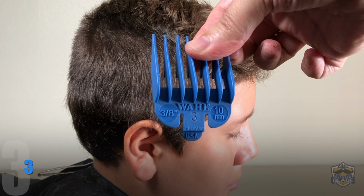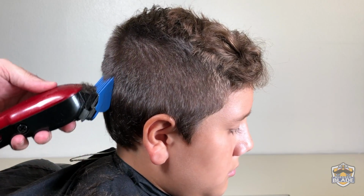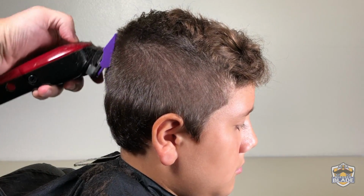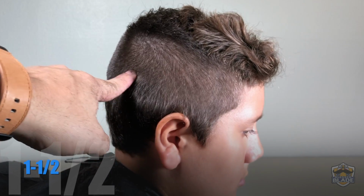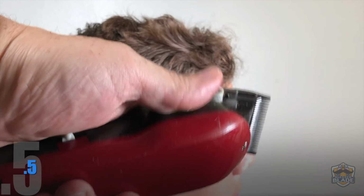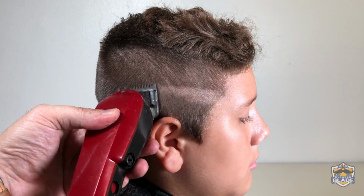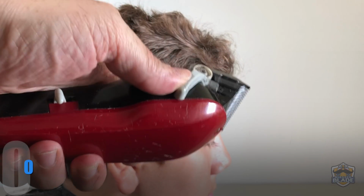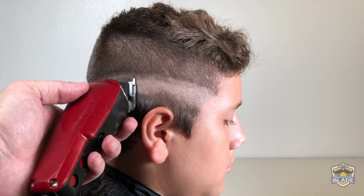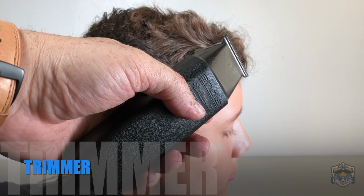We're gonna use number 3 a bit lower than we used number 5. We're gonna use number 2 a bit lower than we used number 3. Then we're gonna use the 1.5 a bit lower than we used number 2. Remove the 1.5 and open the blade to use the 0.5 or half and make the line of the fade going down. Close the blade to use number 0 and use it a bit lower than we used the 1.5 or 0.5. The rest of the hair on the bottom, cut it with the trimmer.